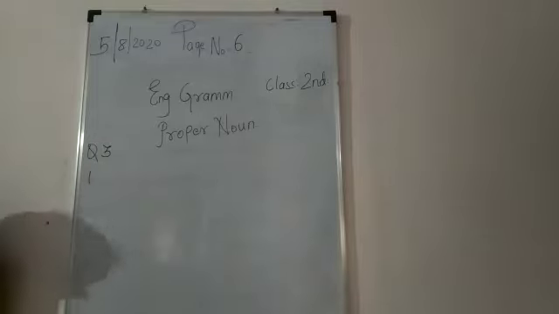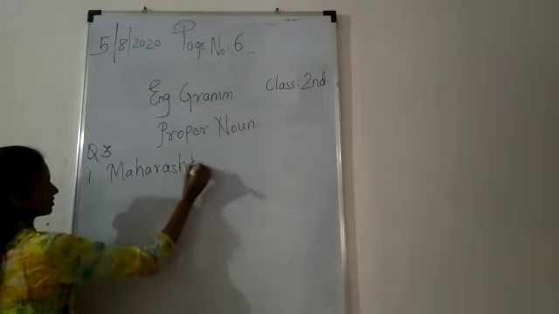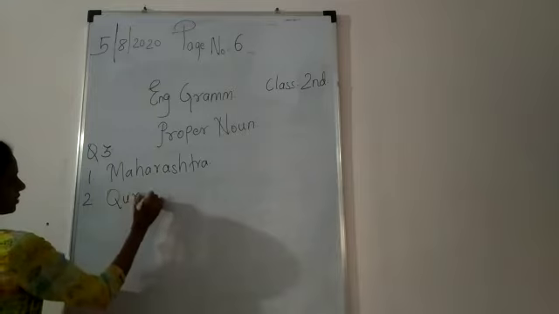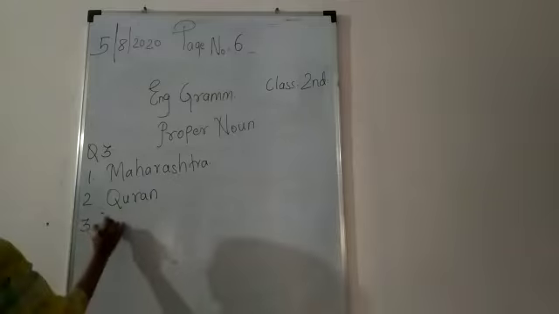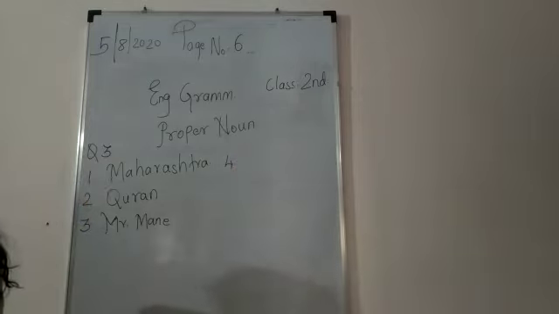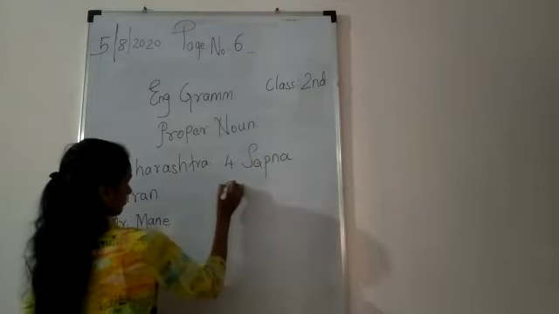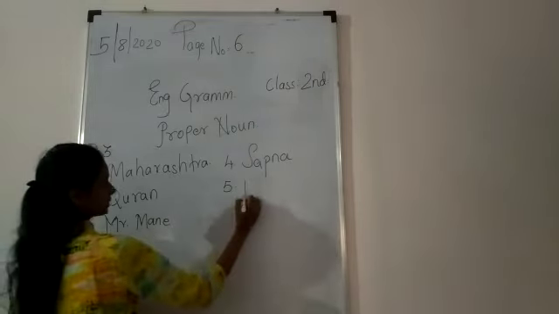They have given us the blank and you need to write it. Mumbai is the capital of Maharashtra. So everybody know that Mumbai is the capital of Maharashtra. Next is dash is the holy book of Muslim. It's Quran. So you will write Quran. Next, dash is sitting on a park bench. Mr. Mane. Dash likes to play with a baby sister. Sapna. Dash is the festival of colors. That is Holi. Everybody know.